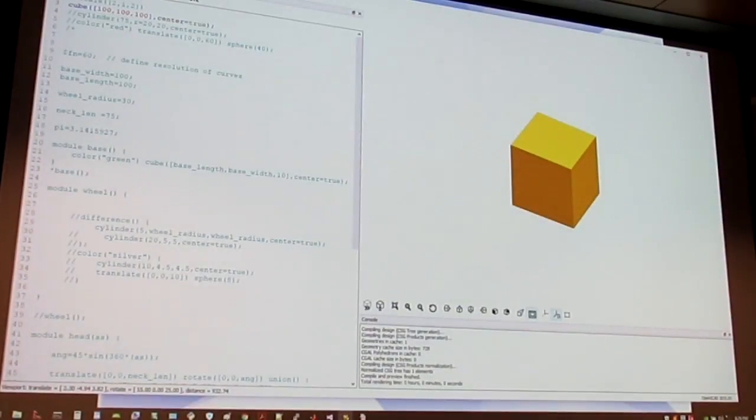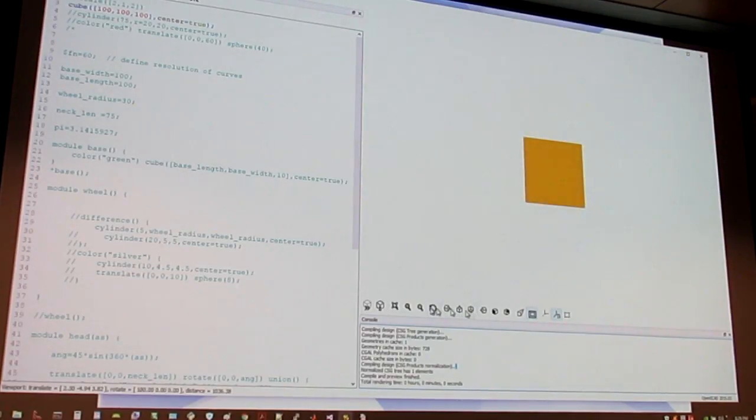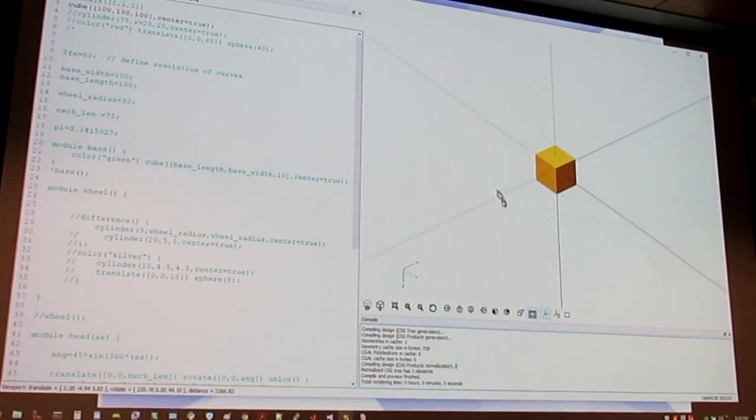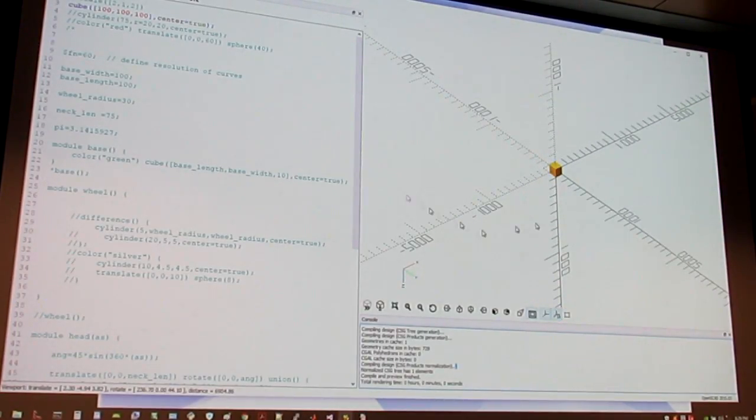So I'm going to start off very quickly. This is the UI. This is all there is to see. There's a text editor, a 3D view panel, and a status panel that tells you what's going on, if you've got any errors in your code. The 3D panel, as you see, we can interact with. It shows you in real time what you actually modeled. You've got the standard orthographic projections, top, bottom, perspective or orthographic. You can turn on some axes to see the orientation, put some tick marks to get a sense of scale. That's basically all there is.